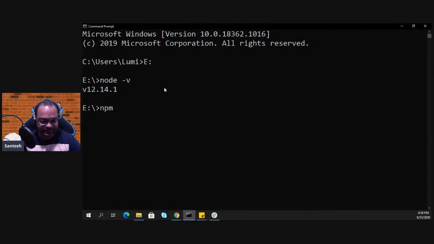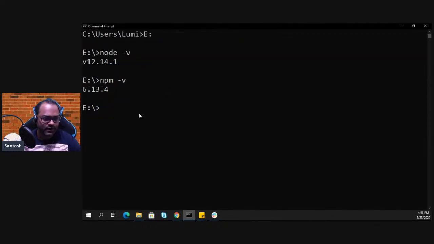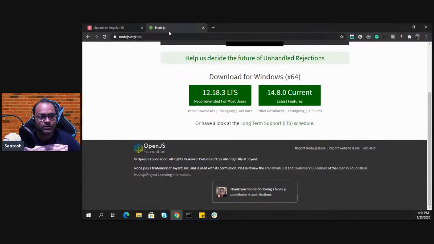The next thing required is npm, which gets installed by default with Node, so you don't have to do any extra installation for this. Right now I have 6.13.4, so anything above 6 is okay. And what does npm do?